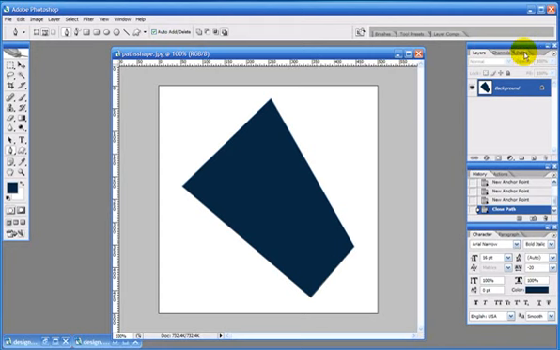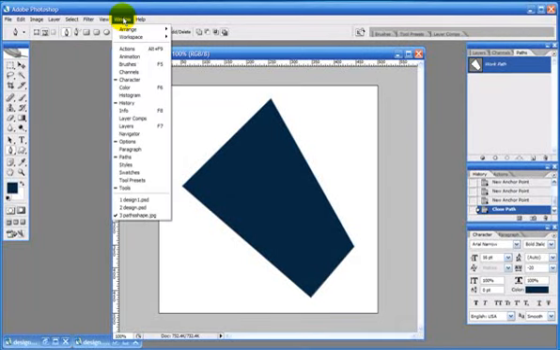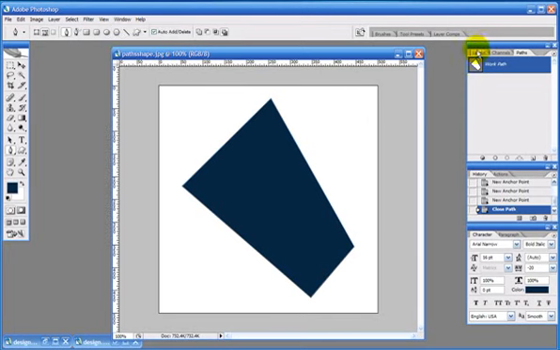What we need to do, in the layers palette up here, it should have a tab saying paths. So if we click on there, what you can see is the thumbnail of the actual path that we've just created. Now if you don't have this paths tab on here, you're going to have to go to Window and Paths and just make sure that's clicked, and that will bring up this path palette here. Okay, now we have the path. There are a few things we can do with it, and we do those down here at the bottom.